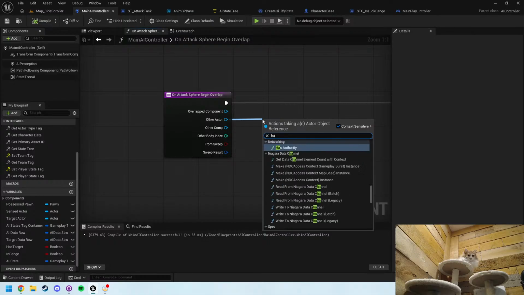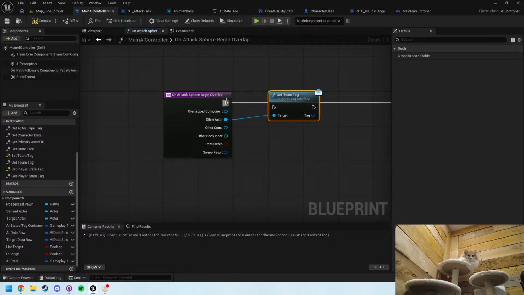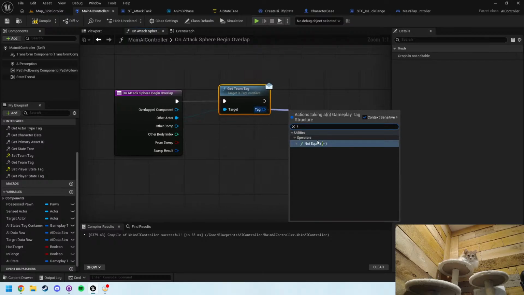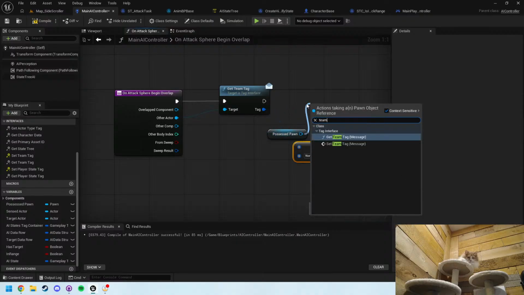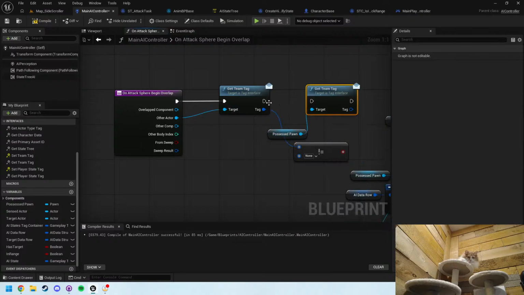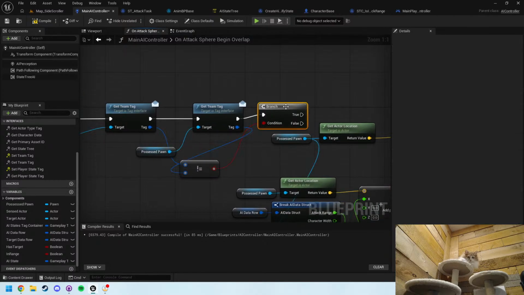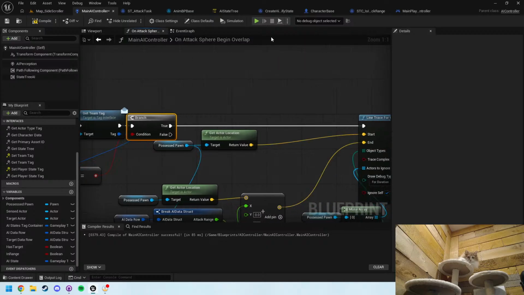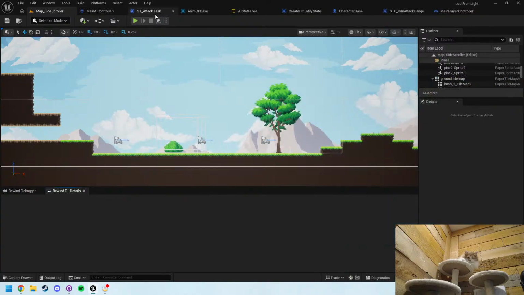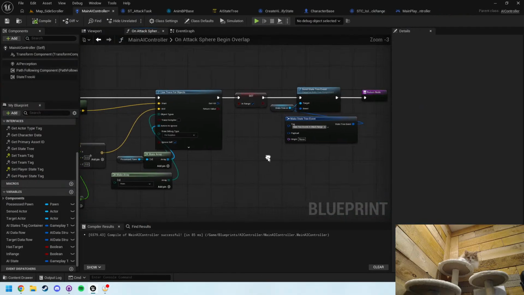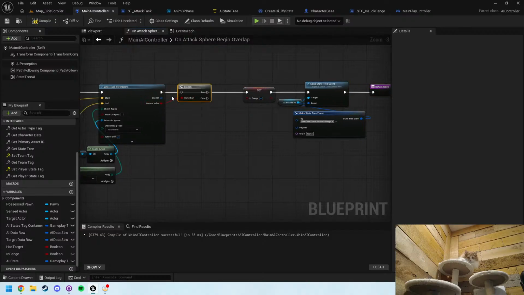Other actor team tag is not equal to our possessed pawn's team tag. As long as that is true, then we can fire. Boom, that's good. And then out hits, it needs to be true.